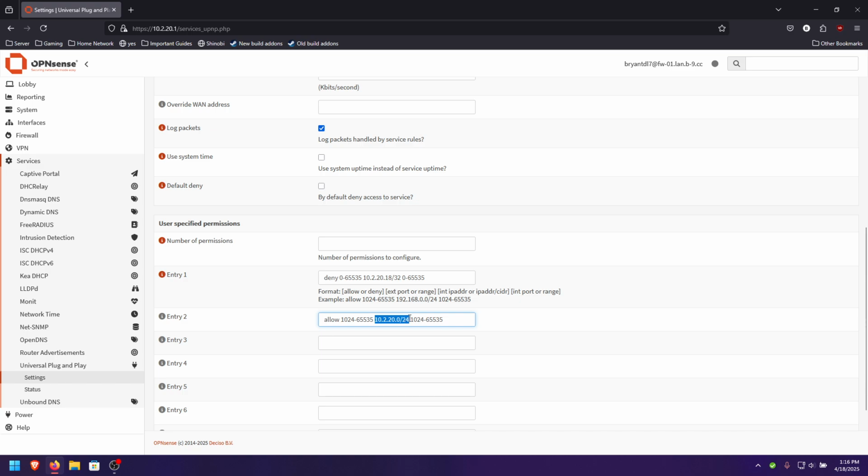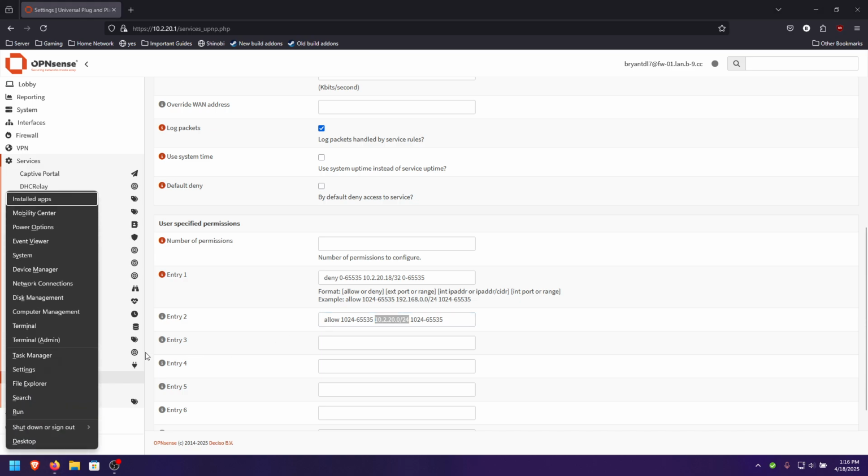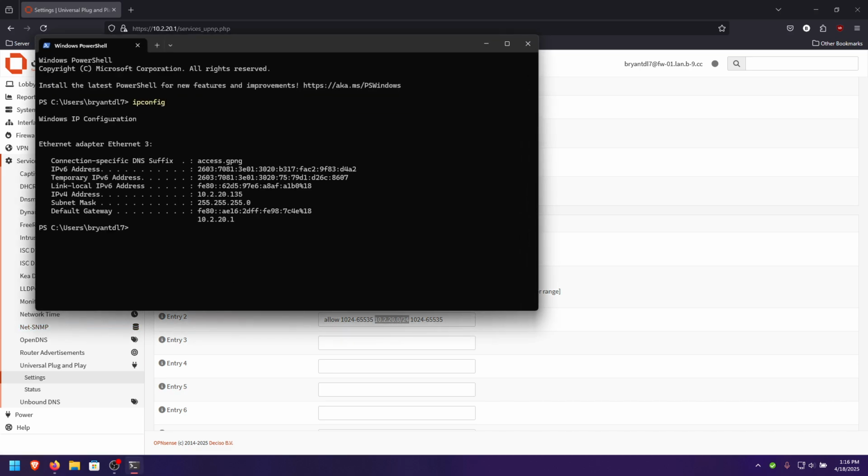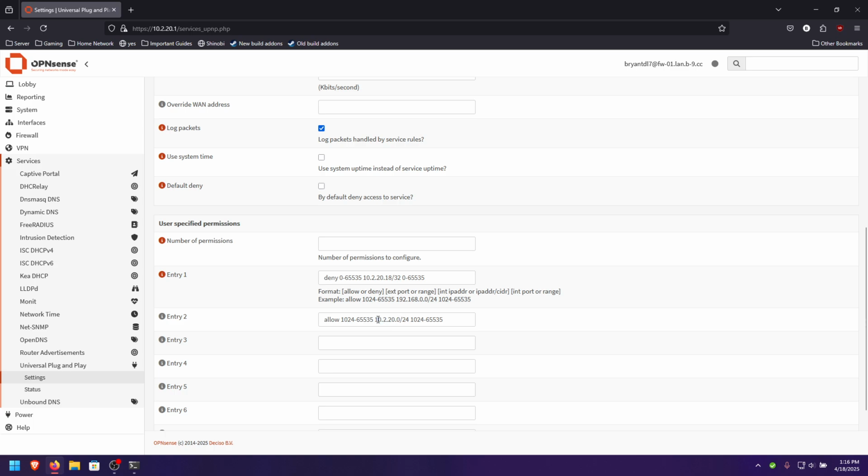All this is whatever the IP address is of your computer, which you can get from your command prompt by going ipconfig. And you'll look for your default gateway. It should be .1. If it's .1, just change it to a .0. And then as long as this says 255.255.255.0, you can just do 10.2.20.0/24.